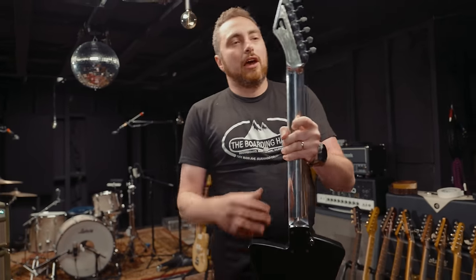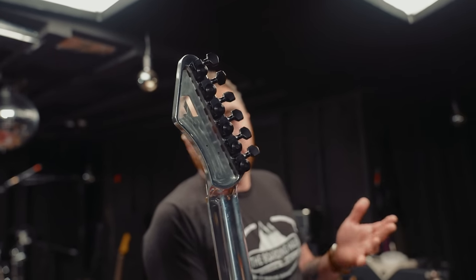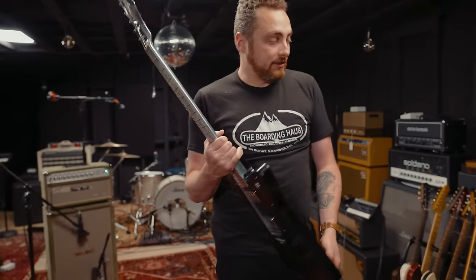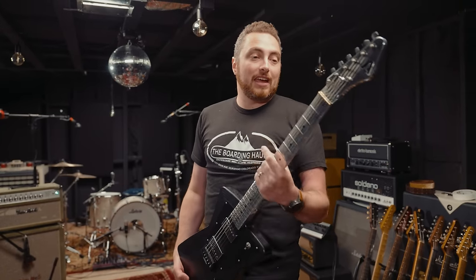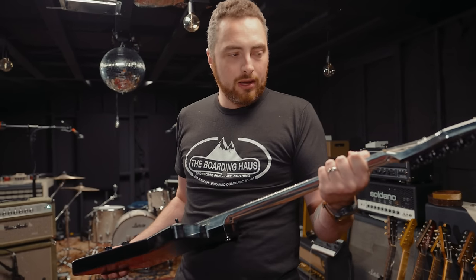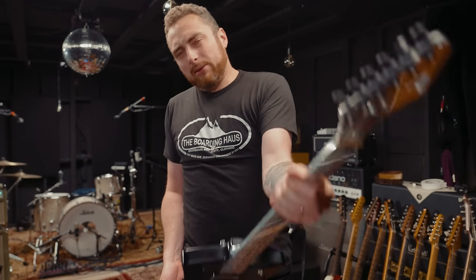Locking tuners. I also like the fact that the back of the headstock is hollowed out. And apparently the neck itself is hollow as well. It looks like a solid chunk of aluminum because the fretboard is aluminum, but supposedly the neck itself is hollow. I believe that's primarily to save weight on the guitar, to make it less neck heavy. But I also think it probably has something to do with the resonance, although I could be wrong on that. Maybe a solid piece of aluminum would actually be more resonant than a hollow piece. It's probably just for weight savings.